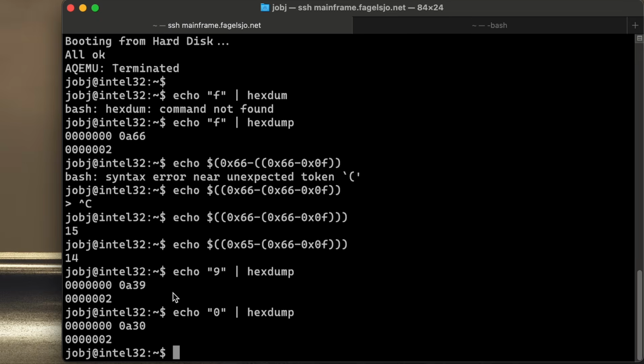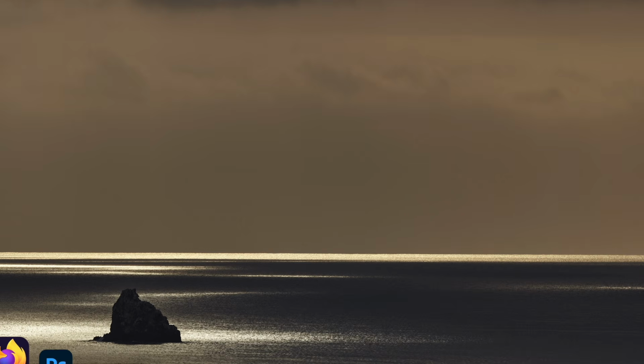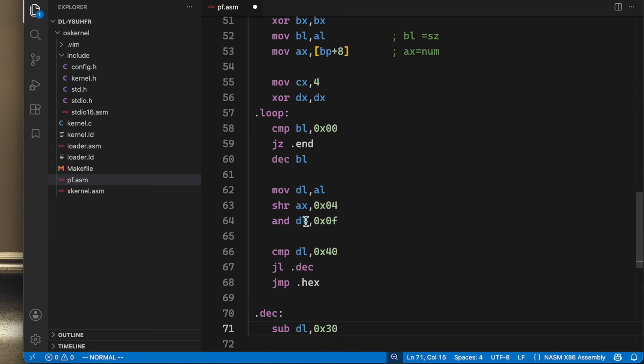Okay, so what I should do is I should compare it to 9. And if it's greater than 9, we're gonna go to hex, otherwise to decimal, and we want to add 39 in this case.